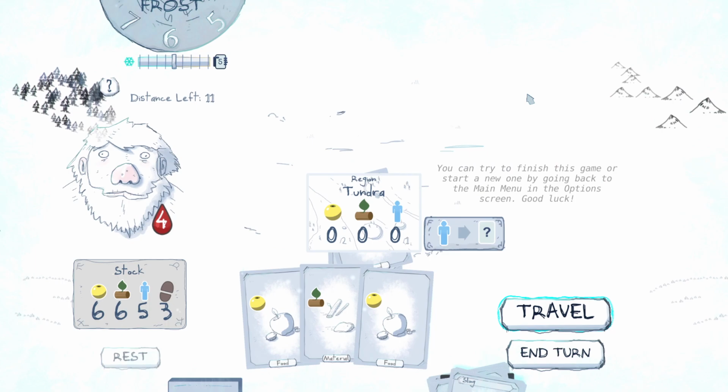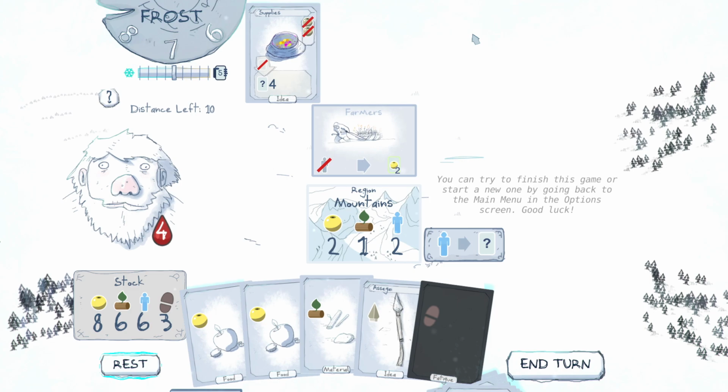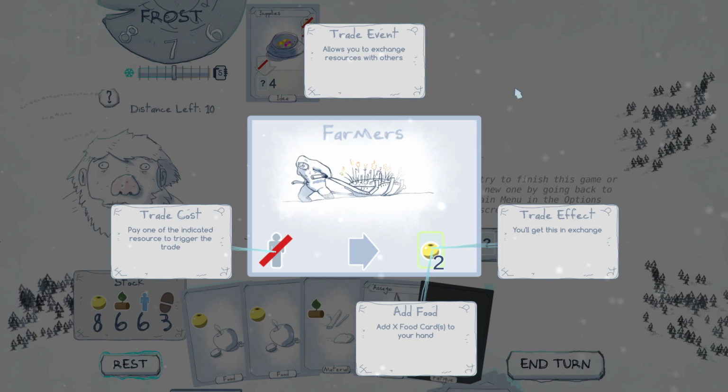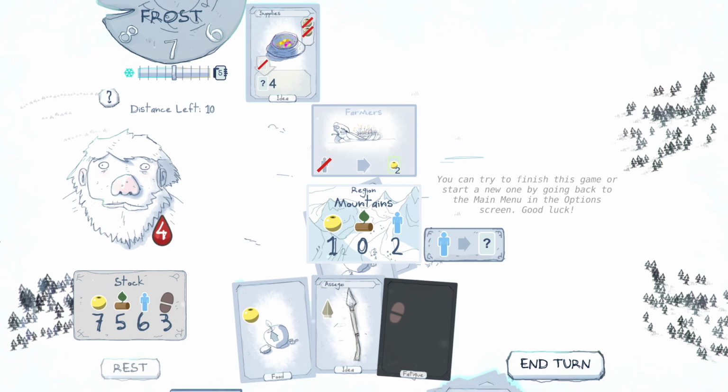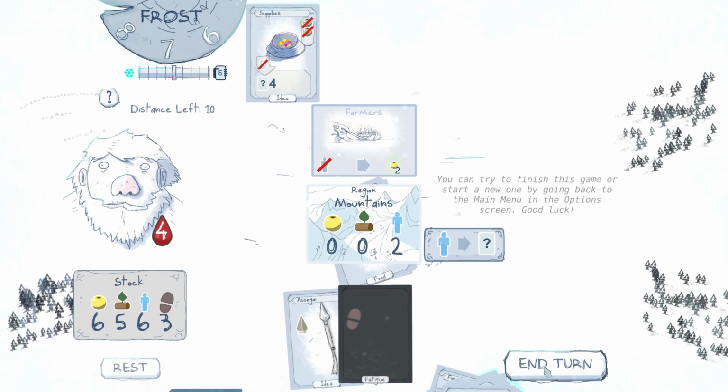All right. Starting hand size is five. Farmers, what do you got? Pay a person to get this in exchange. But I don't think that they're, like, gone. Aw. I don't think we need to get rid of the fatigue right now. We're at seven. I feel like I'm relatively happy to go for that. We'll see what we draw, though.